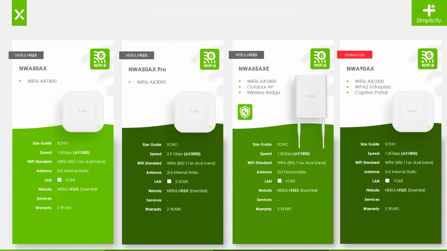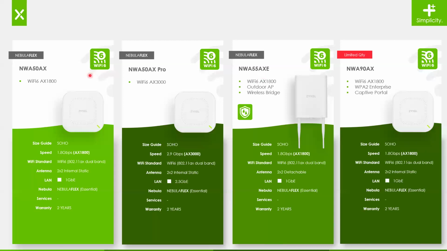For instance, here on the 50 series, you don't have captive portal. You don't have WPA enterprise security. And you're missing some other features here like AP load balancing and stuff like that. If you jump up here to R90, you do add back in captive portal and WPA enterprise security onto those access points. But these are our prosumer access points. The 50 and 50 Pro are Amazon exclusives.